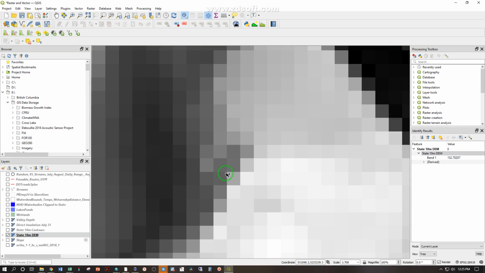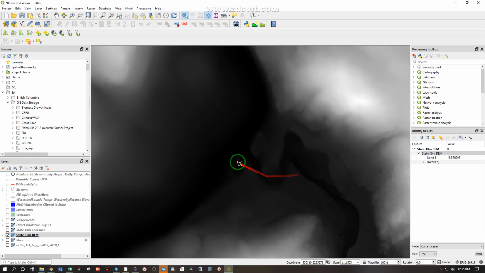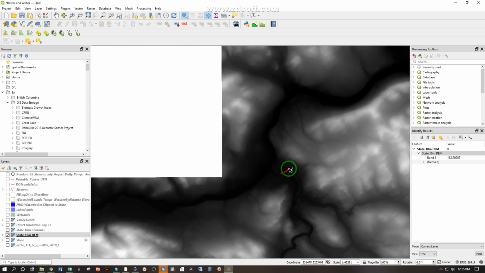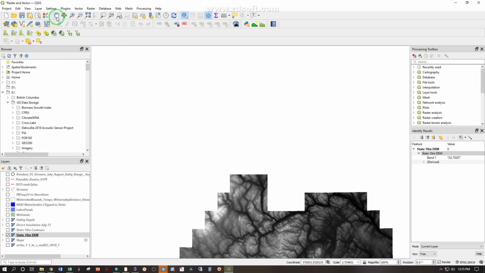Now I'm sure you've noticed as I zoom in and out, the colors change, that this pixel is not always the same color. As I zoom out here, this is now the brightest white, and that is the darkest black. That's because I've set this model to show me the lowest and highest elevation within this view, no matter what I do. So as I zoom around, that's the hill, that's the St. John River, that's the Fish River. So I zoom out, there's more context. There's higher hills that take up that white color.